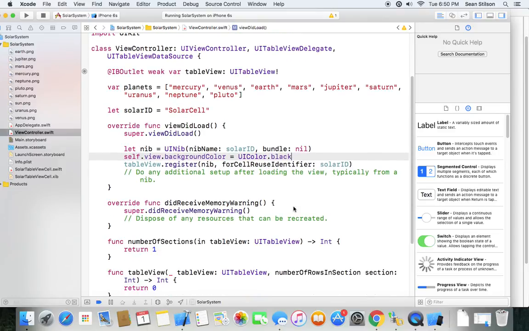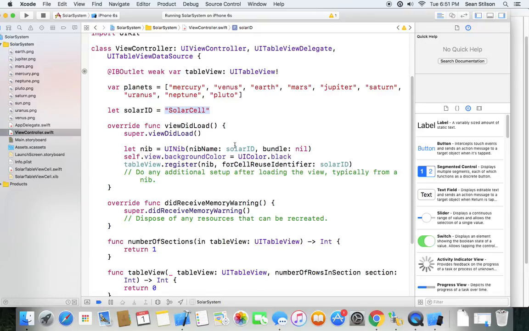Mine says cannot use instance member solarID within property initializer. Do you have this defined as a let? And you have it initialized?